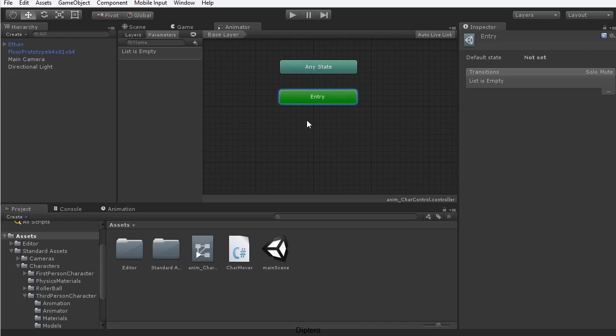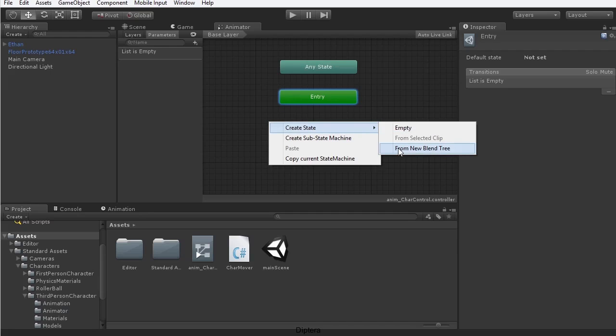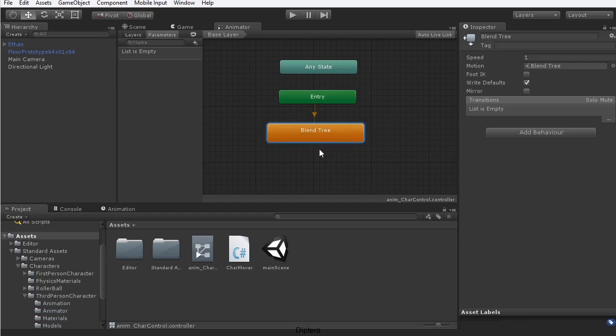So I'm going to create a completely new blend tree here in the animator graph by right clicking and choosing Create State, and then choose From New Blend Tree, and this will add a blend tree to the graph. I'm going to give this the name Char Blend Tree and press Enter on the keyboard. Once the Char Blend Tree is created, notice that this is highlighted in orange, meaning that it is the default state, that when the level begins, it will enter this blend tree, and I'm absolutely fine with that.